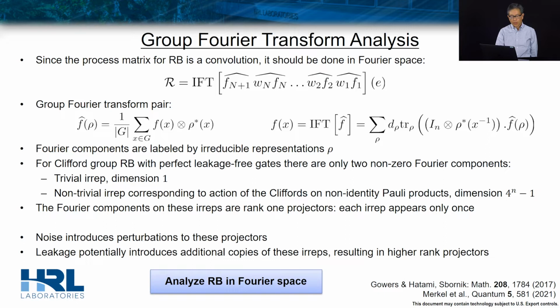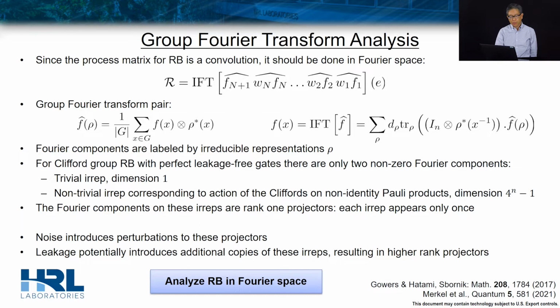To compute the Fourier transform, add up the Kronecker product of the function and the irreducible representation for each element in the group. Do this for each irrep of the group so that Fourier components are labeled by irreps, which are analogous to wave vectors for scalar Fourier transforms on the real line.